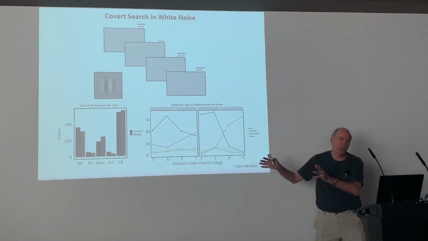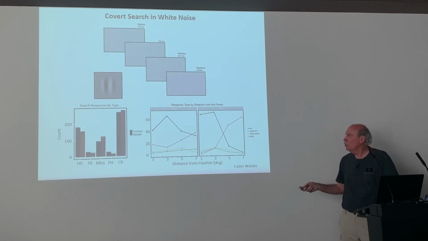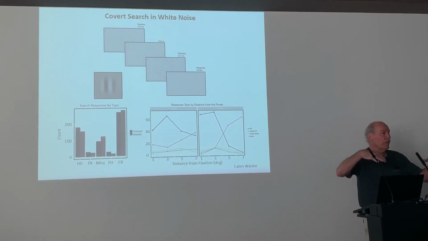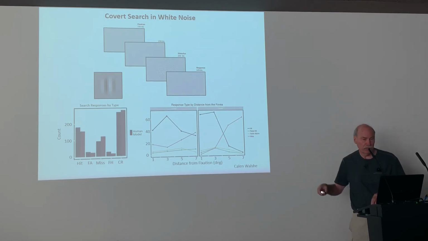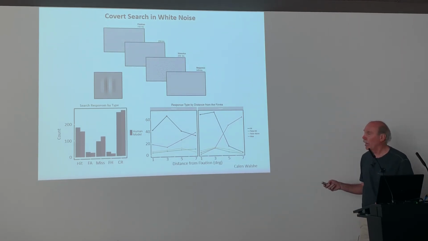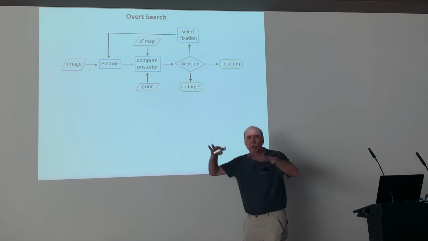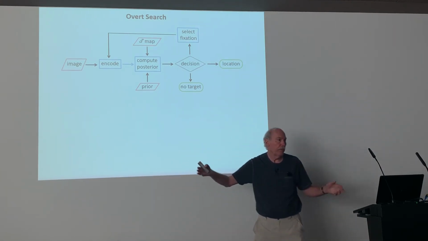For this, but this is pilot study, so I don't want to take too much out of it, but it's sort of looking like there may actually be a sort of a strange attentional effect that's coming in this experiment, but I could talk to Ruth about that, but I'm not going to talk in public about it yet because I don't believe it for sure yet. Okay, so that's covert search. We're going to do that more systematically, and then we're going to go to natural images because we should be able to make predictions there.